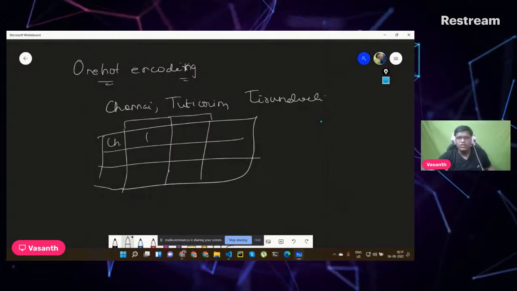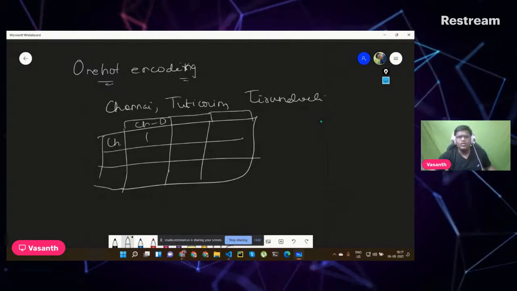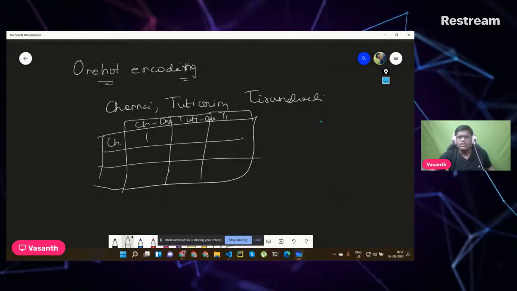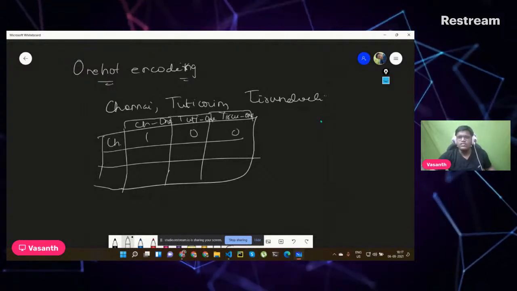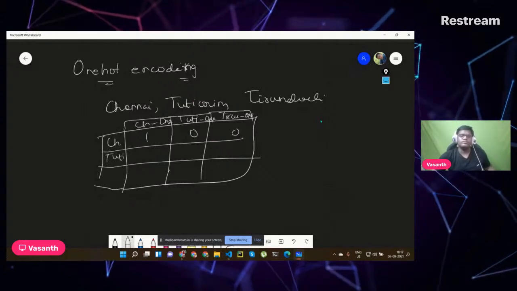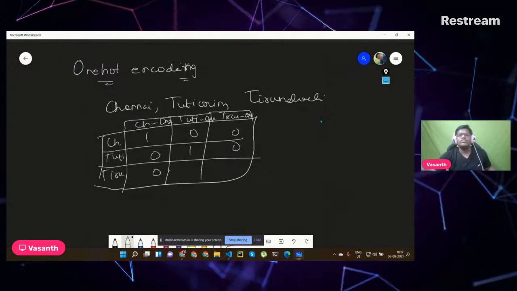These are the columns representing that: ch_underscore_one, qt_underscore_one, and so on. In ch alone I'll have one, and in qt and the third I'll have zero. So for qt it will be 0, 1 and 0. For the third also it will be 0, 0, 1.